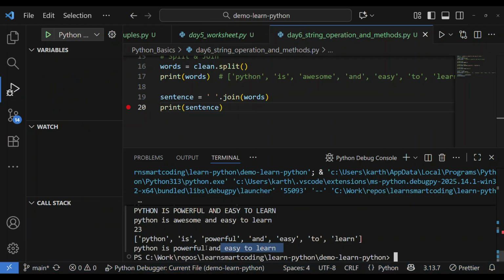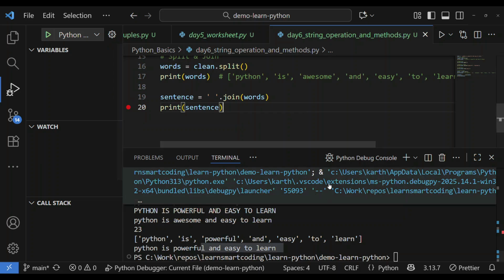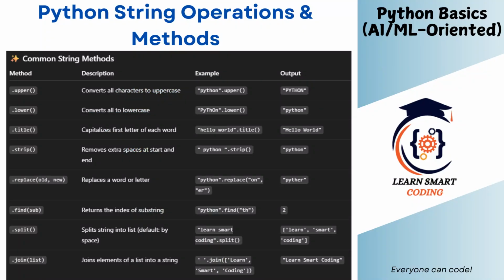And finally, this is how it happens. And we have a lot of other inbuilt methods like this. Any of these can also be used, which has upper, lower, title, strip, replace, find, join, and all of these we also saw in the demo.